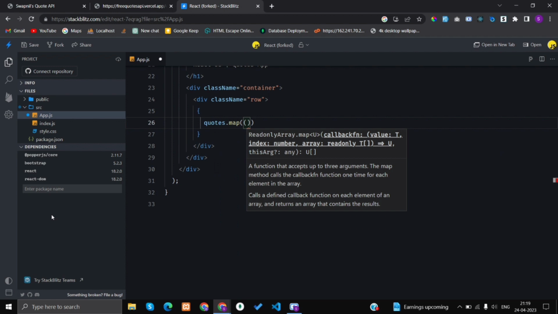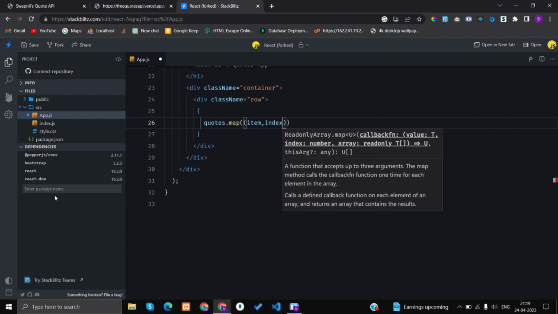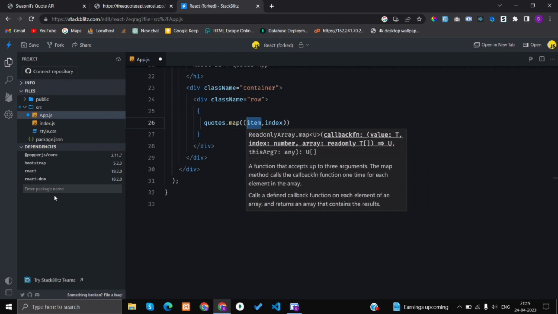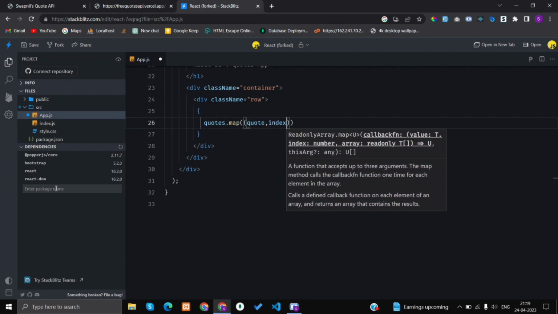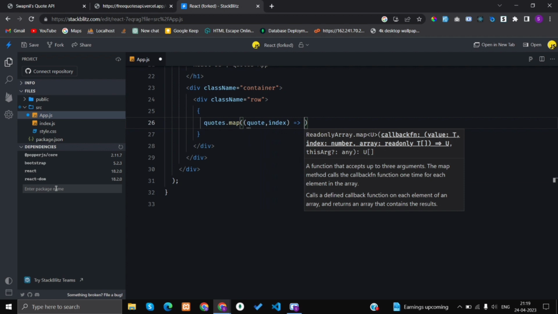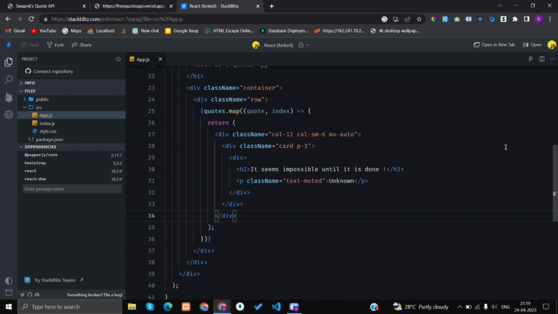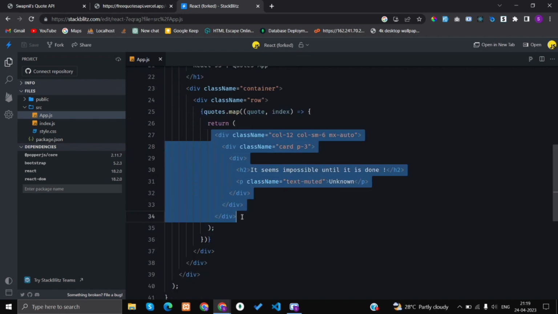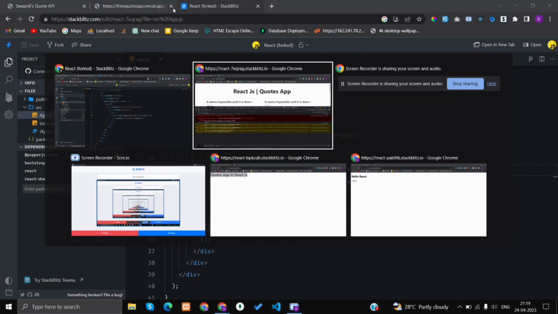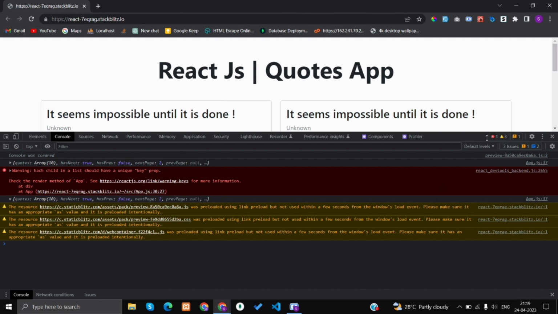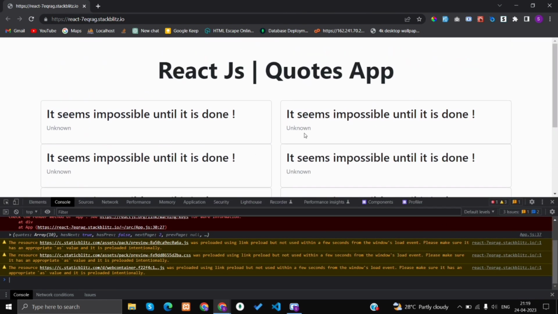And inside map we have a callback function which has item and index, or you can just name it quote. Inside this, let's return the tags we have just moved from here. Okay, here we get the response.